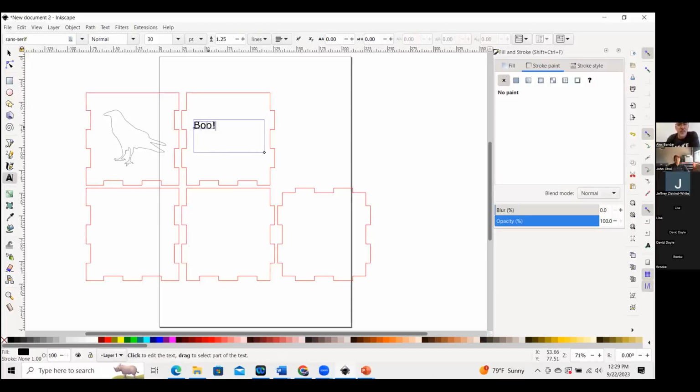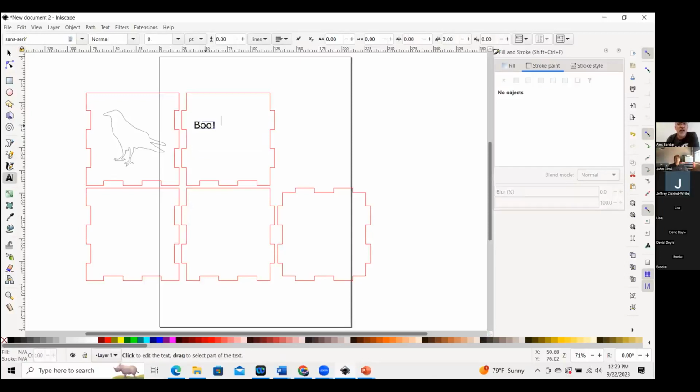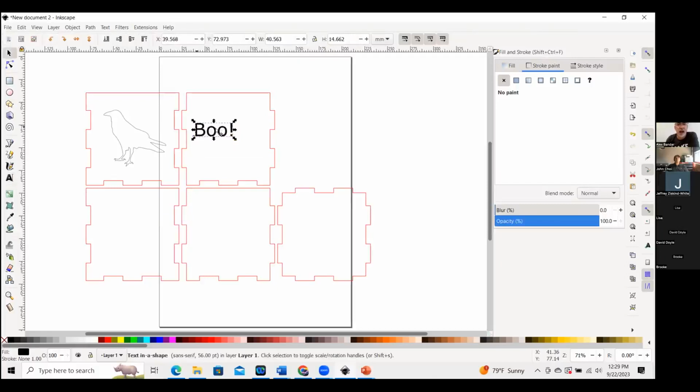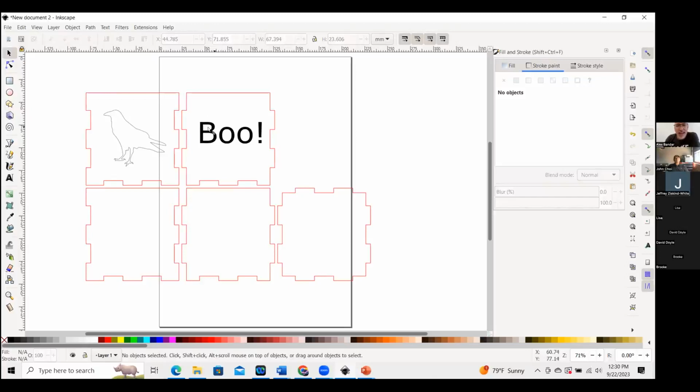Now this looks a little small, so I'm going to double click on it just like any word editor, and change the size. Let's go to 56. It will also treat it like an image, so I can also grab these corners and stretch it out.